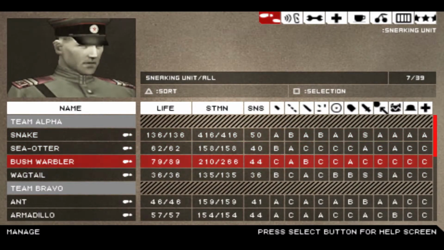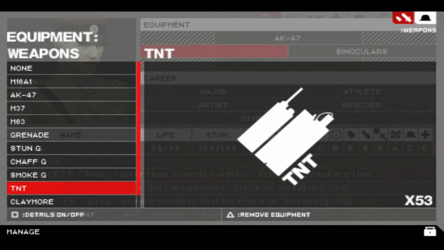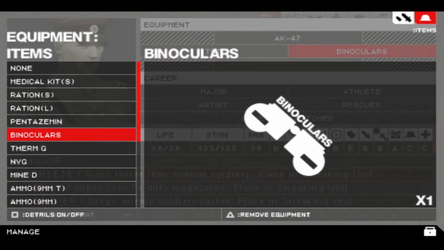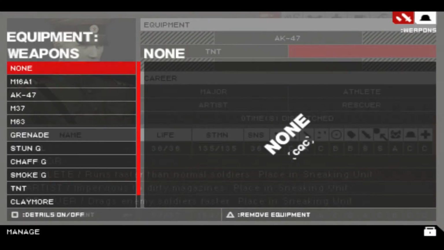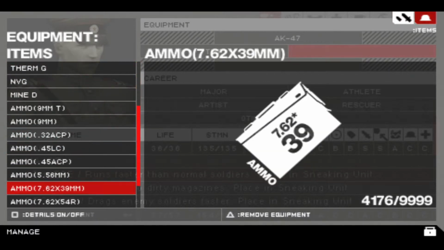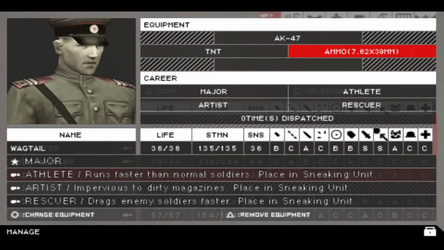We're gonna give Wagtail here some TNT. Binoculars. He doesn't really need binoculars. What other weapons do we have? Do I have another scorpion? Those things are beast with the little laser sight. It's fine. We'll keep him with an AK. Let's give him some AK rounds, though. What is it? 7.62? 39. Alright.